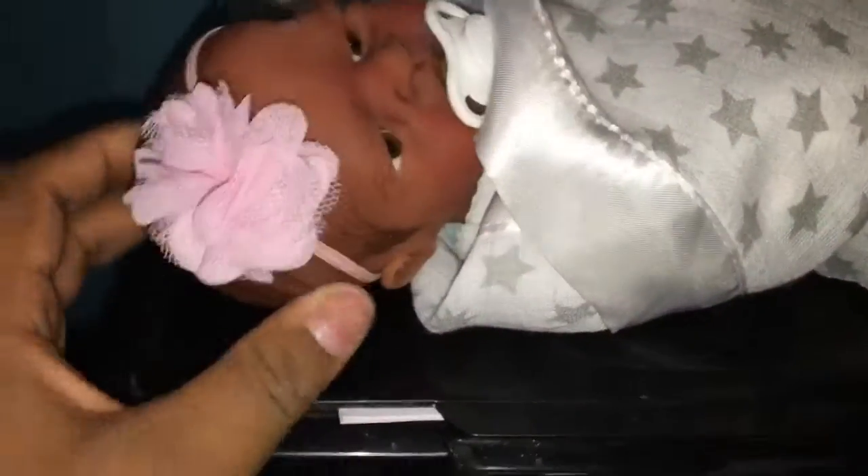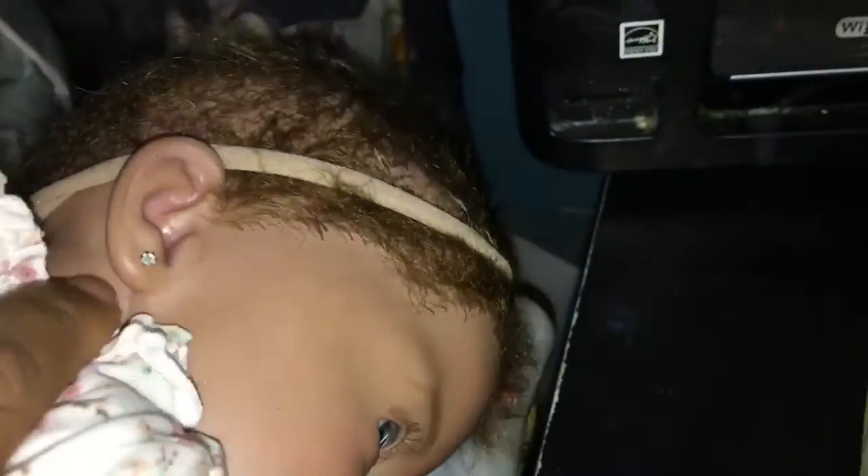I'm going to show you a Barnes & Noble haul, but for those who came here just for my silicone baby — look at how cute! I decided to keep this outfit for her just because she's really little. Another thing I'm going to be doing is piercing her ears. I want something smaller than what Athena's wearing, so I can put it in her ear. Oh my god, look at those ears! I just go crazy — she's so cute.